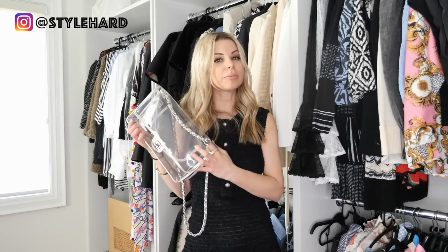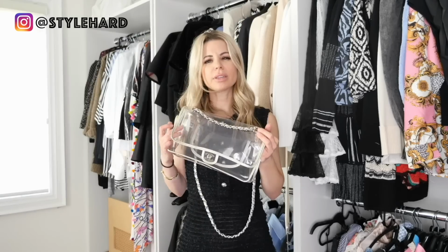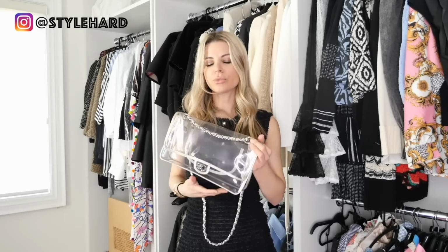Don't really care if it's not the vibe anymore, not the style anymore. This very much suits me and my lifestyle. I love wearing it with all of my outfits because it's also neutral. Because it's silver, I can wear it with anything. It's the perfect size, and it's cute, and it's Chanel. So again, this is just something that's always gonna be in my collection. It'll come back again, and I'll still be wearing it. I'll be wearing it when it's not in, and I'll be wearing it when it's back in. So, love this clear Chanel vintage bag.